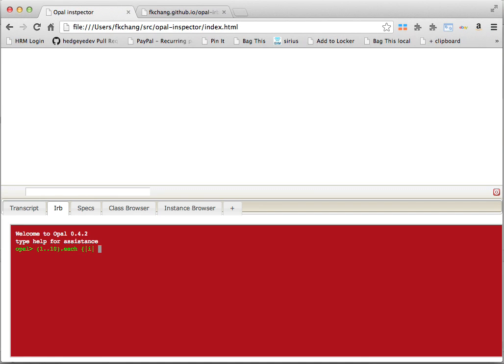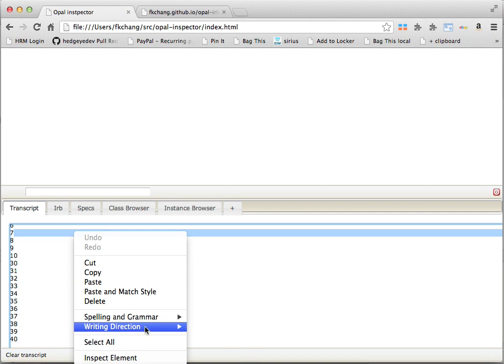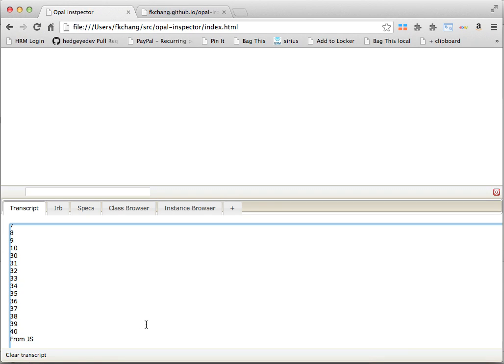Each I puts I, and then we'll just go back and edit 30 to 40. All right, so I have some output here, and you can see it's all collated here in the log. And inspecting element, I can also see my JavaScript stuff here. So okay, you can see I got it here. So this allows you to debug all the output between your actual Opal Ruby or your JavaScript.